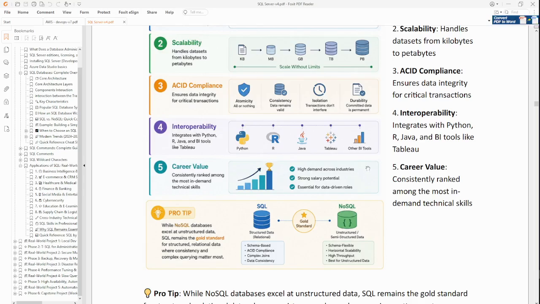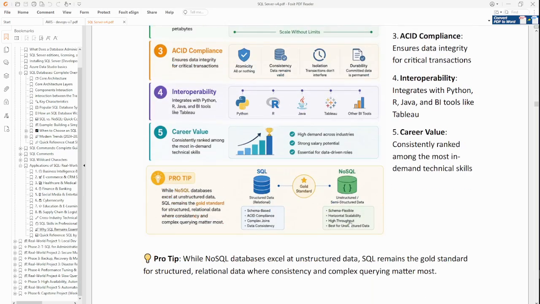Whether you have NoSQL data or SQL: SQL is completely on the relational side, structured data, while NoSQL is your unstructured or semi-structured data. That is an overview.